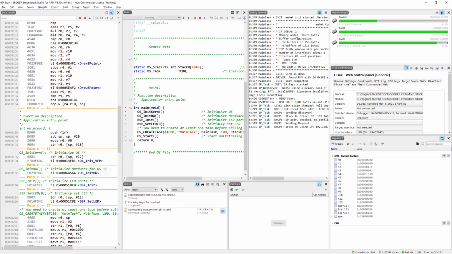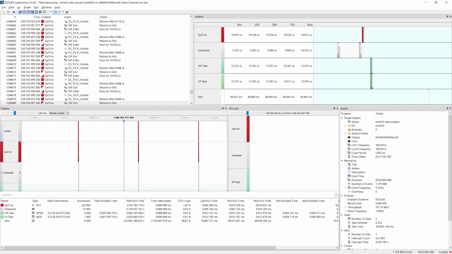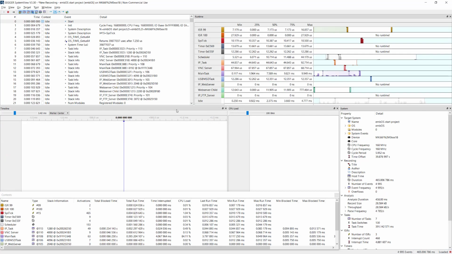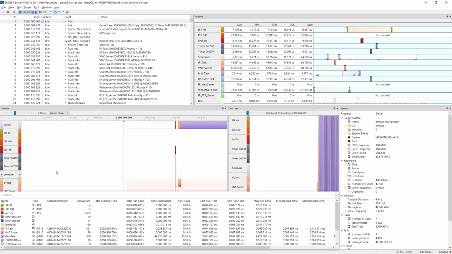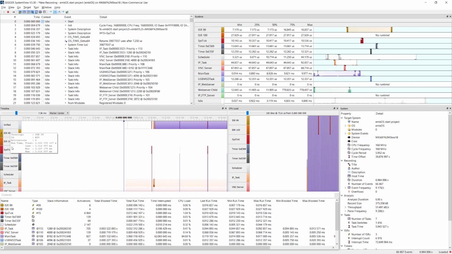So let's switch over to SystemView and record that. The target is exactly the same, so all I have to do really is to start the recorder again, and it will give me the updated information. Here now I see I have a lot of different tasks, not just 2, a bunch of interrupt service routines, but the principle is the same.